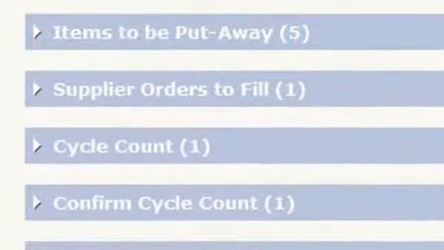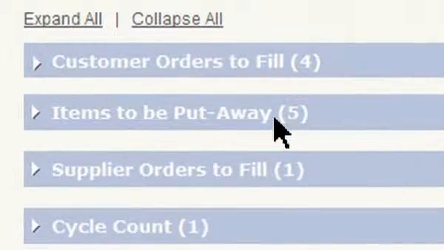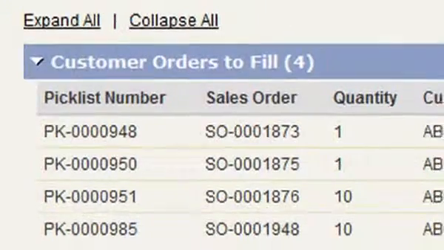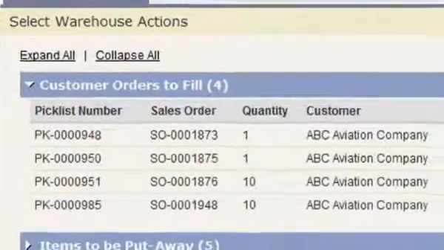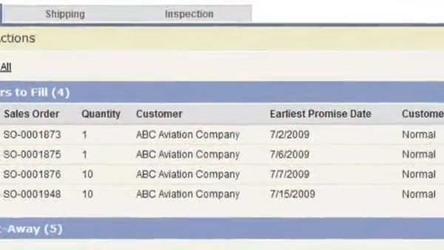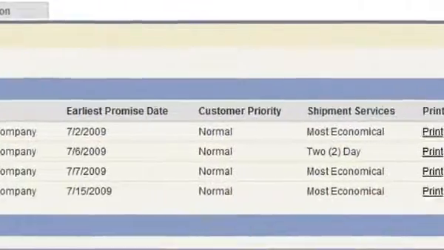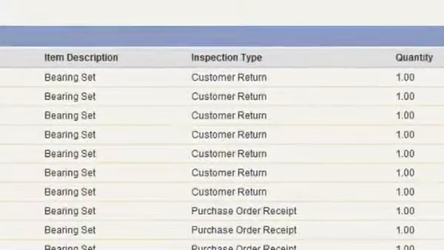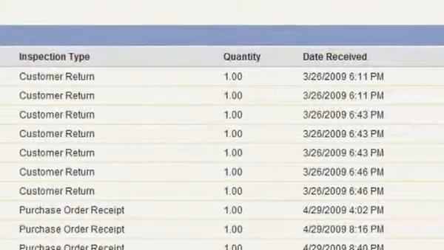The application's been built on the concept of action queues, lists of things that need to be done. Think of it as your to-do list that you sometimes see in Outlook, or maybe you write them down on paper. So the system keeps track of this. When I'm working out in the warehouse, at any point in time, I can look at a list of things that need to be done right now. And it's the system that never forgets. And again, even the data that's there, our customers can tune that data and set priorities and dates and change the user interface to meet their needs.